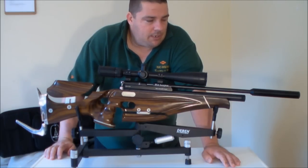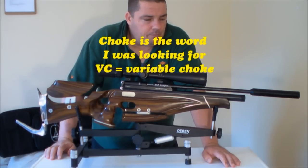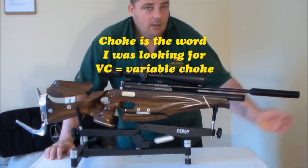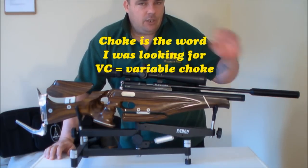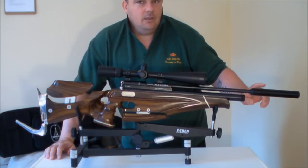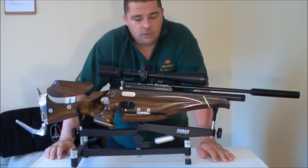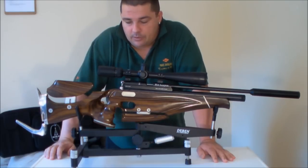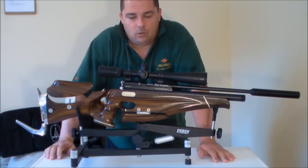The gun — I've got a BSA VC silencer on there with a 177. It's got the 177 collar inside to reduce the muzzle noise. When you get this you can either have it set for 0.25, 0.22 or 0.177, so it matches the pellet and they say that reduces the noise. Whether it does or doesn't I can't confirm, but it's accurate and it's quiet and that does for me.